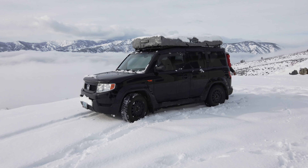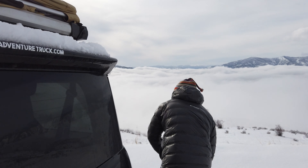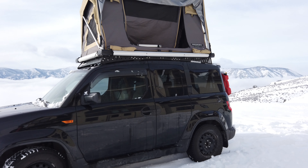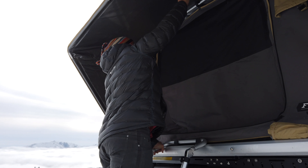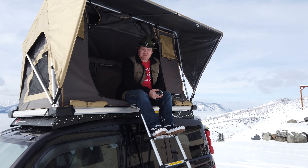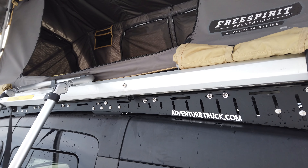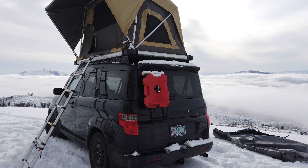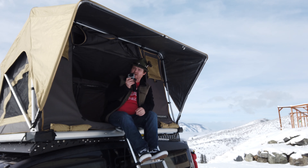I'm going to try to deploy the tent tomorrow and see how that looks. Here you have it — at the top of a mountain near Chelan, we just deployed the first ever rooftop tent on an actual customized steel and aluminum, made in America with American materials, rooftop platform rack for the Honda Element. I've got my little camera here, so let's look and see what it feels like to be inside the first rack like this on top of a mountain.